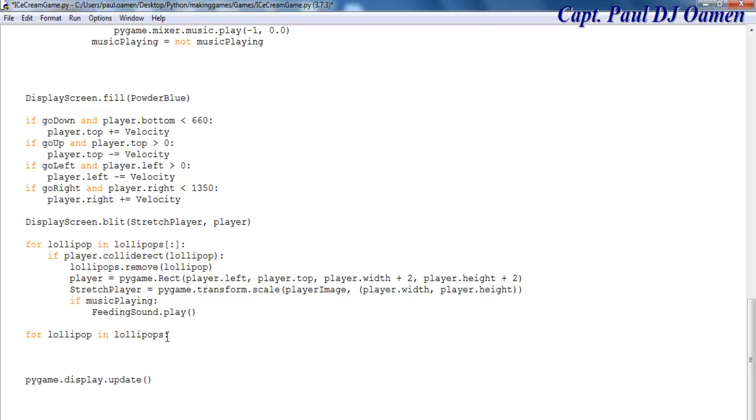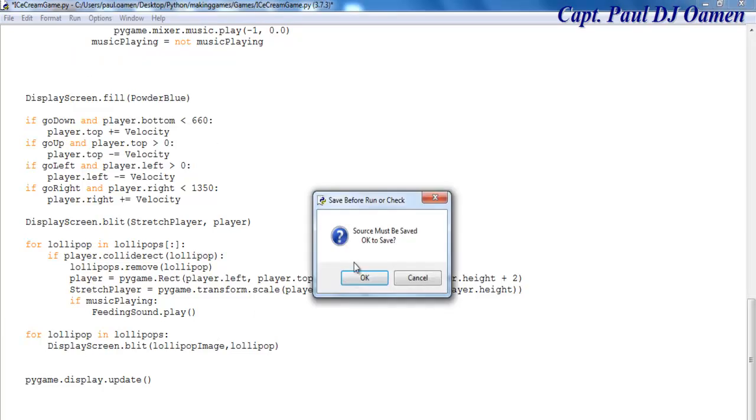Yeah, and now let's say display string dot blit. Blit actually means populate or create, add the image on board. Okay, lollipop image, comma, and the variable lolly, this very one, because the for loop will make it generate as many lollies as we want, as the system can. So let's run it and see what's gonna happen now.